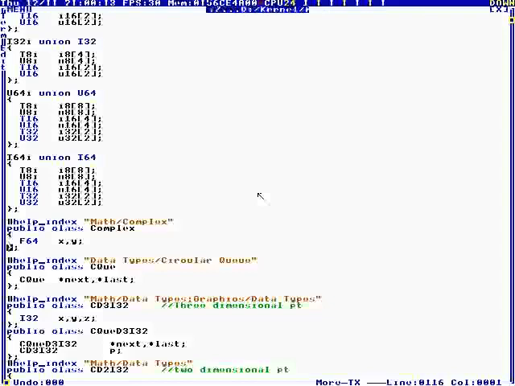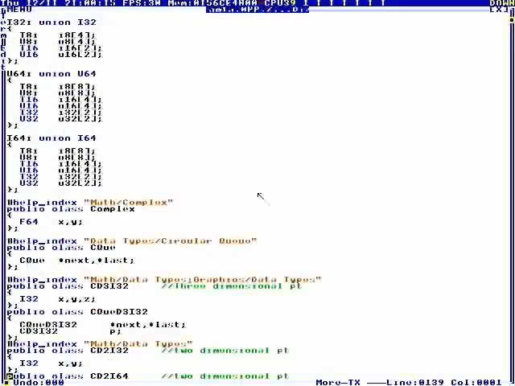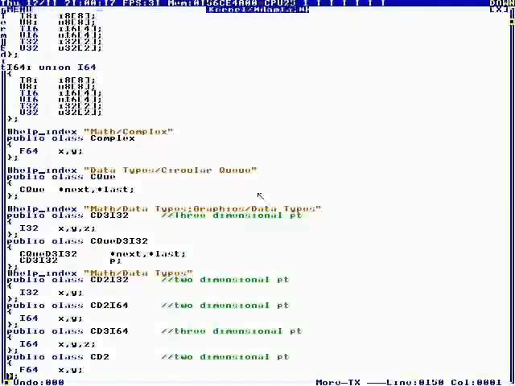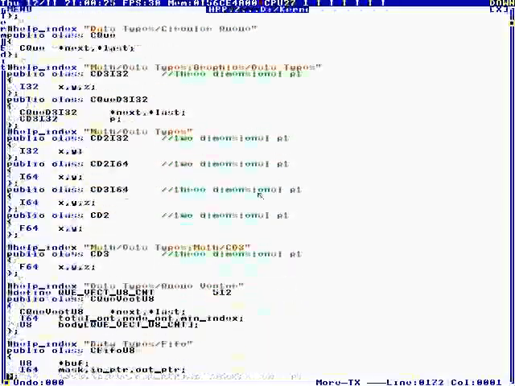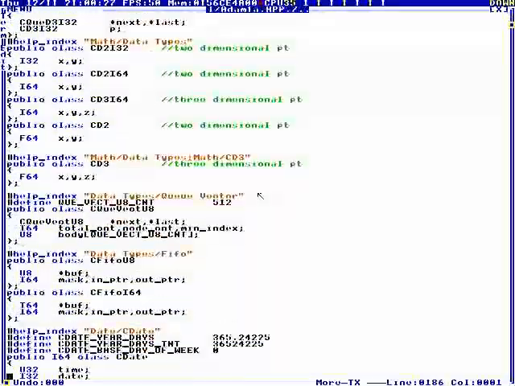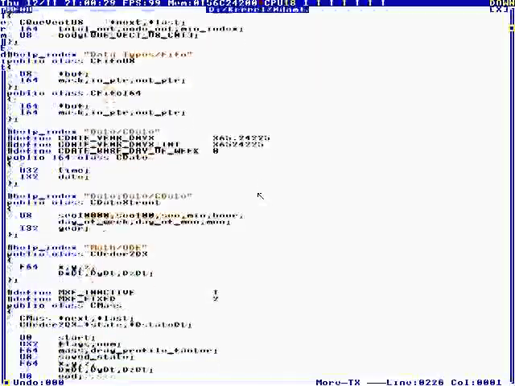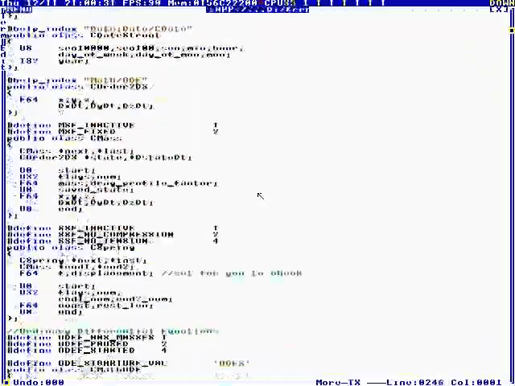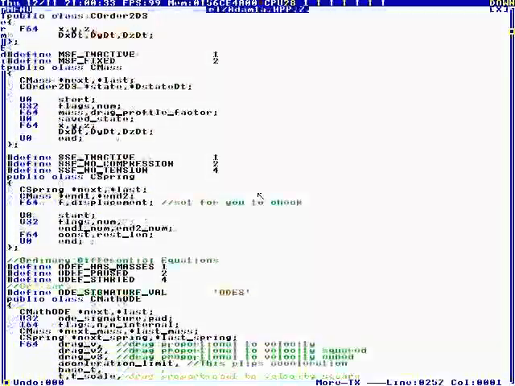Oh well. So I've got complex numbers. I have some various standard data types, two-dimensional integers. Well, anyway, it's pretty self-explanatory. I have some intrinsic data types, my ordinary differential equation solver.